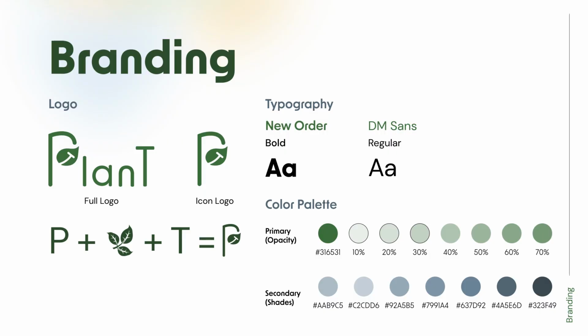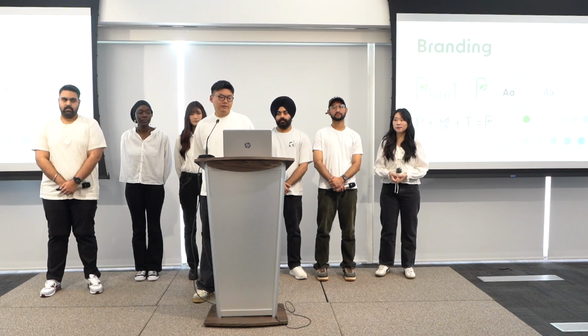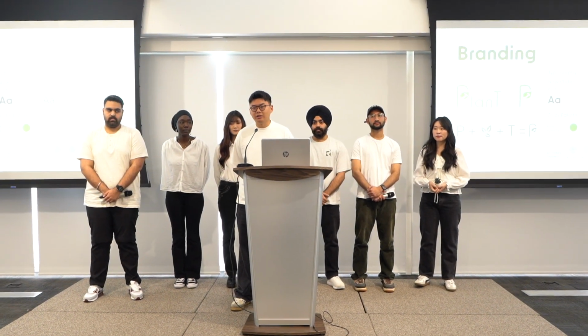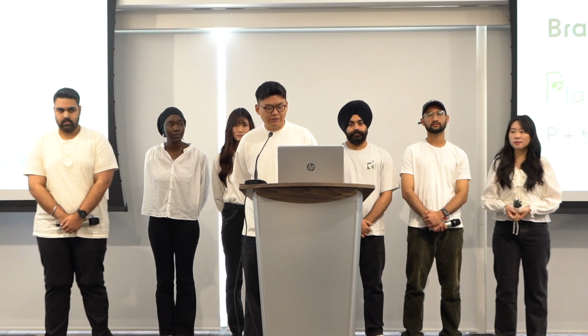And for the typography, we chose New Order as our display font and DM Sans as our body font to maintain a clean vibe. To achieve the glassmorphism design, it's very important to use different levels of opacity and shades. That's why we chose different opacities for our primary color and different shades of our secondary color.